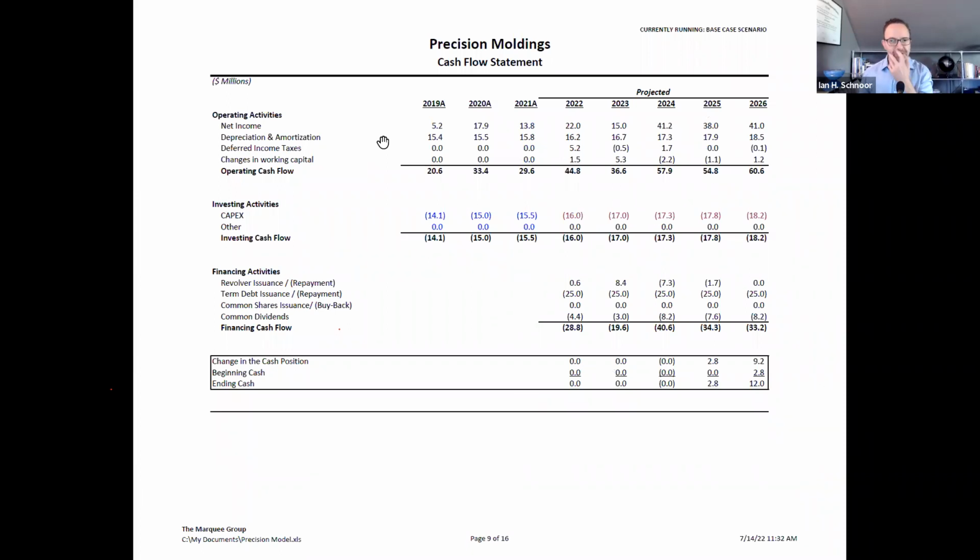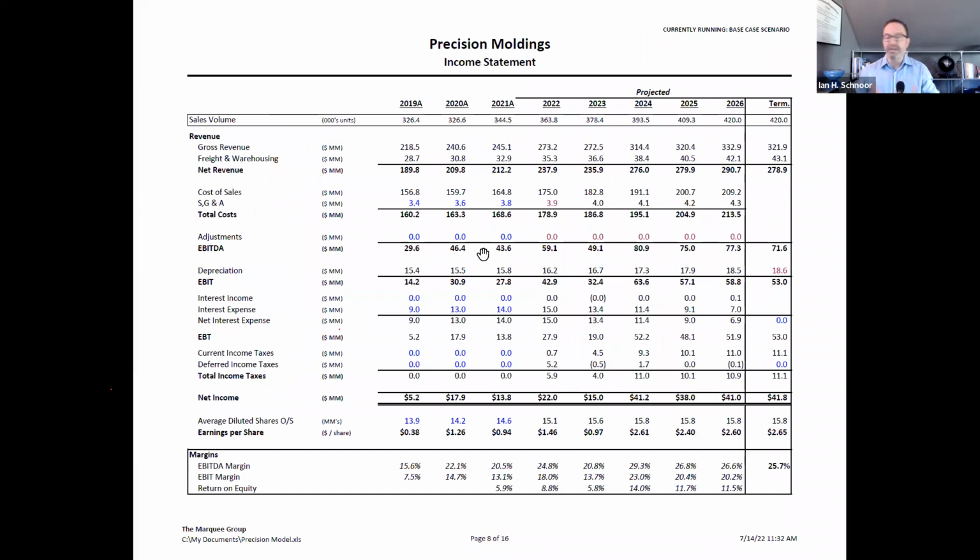Now, why am I showing this to you as a PDF? Because what I hope you feel, obviously you can't read any of the numbers, but what I hope you're feeling right now, as I go from the income statement to the cash flow to the balance sheet, I hope you feel like it's nicely designed. I hope you feel like it is organized and very deliberate.